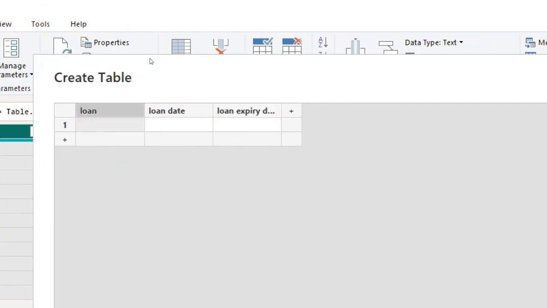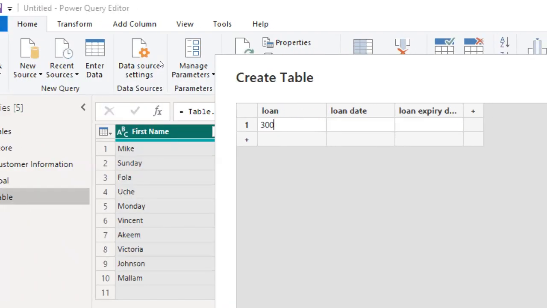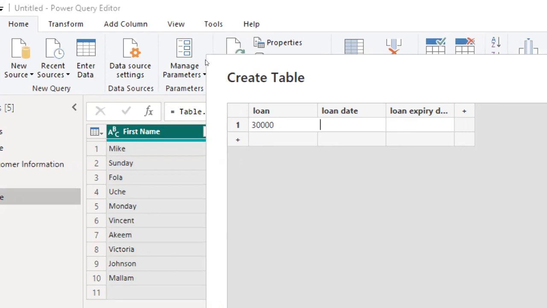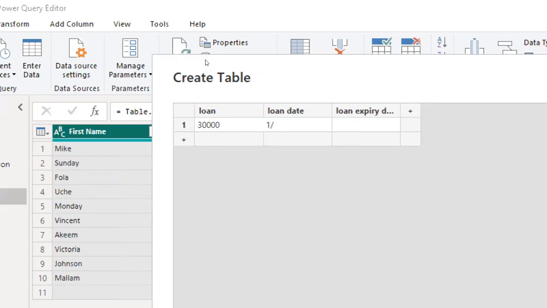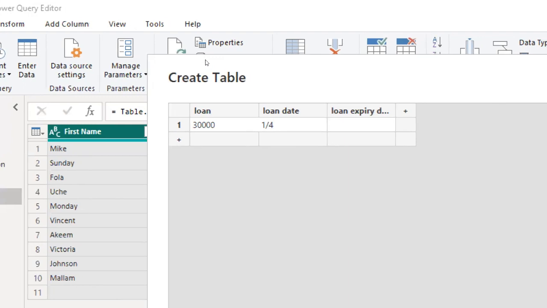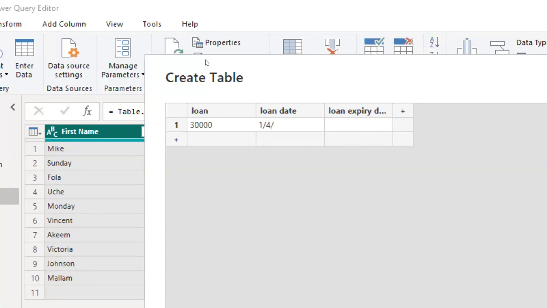Then here I can add in my data. I can put in the full name and all that, but I'm just going to put the amount figure, 3,000. Dates: first of this, 2023.